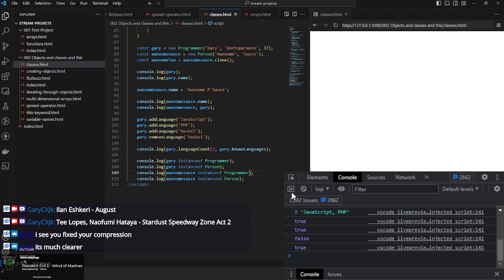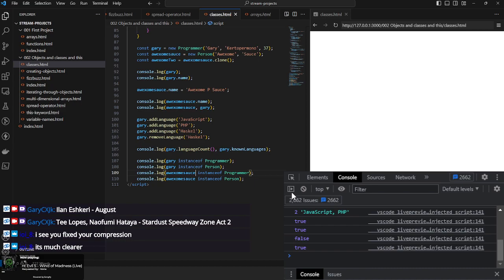So this is also a good reason why you should use class extensions. In other languages, you also have things like interfaces, which also mostly do the same thing.